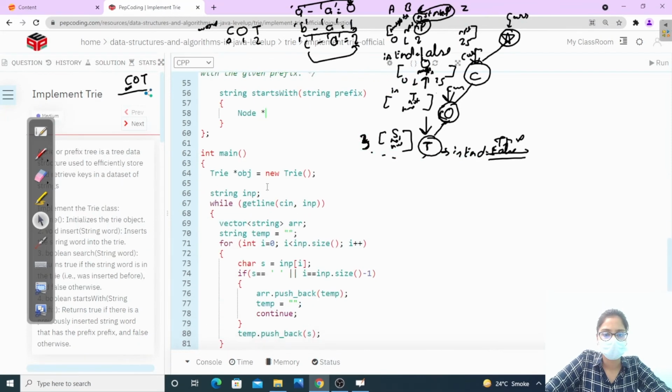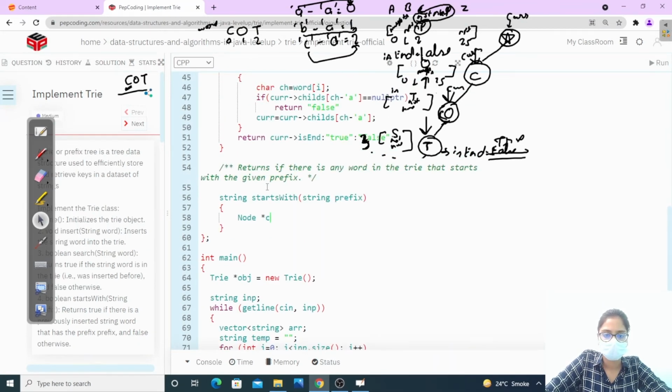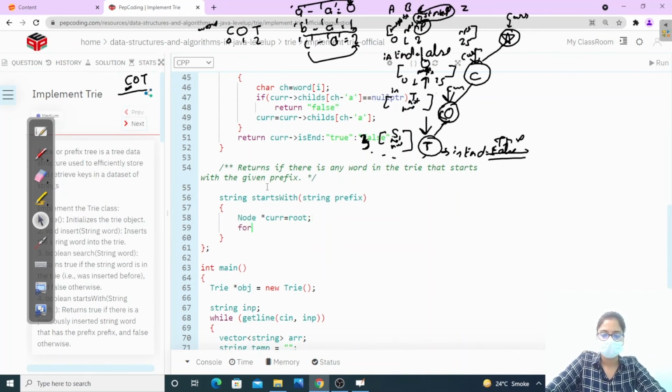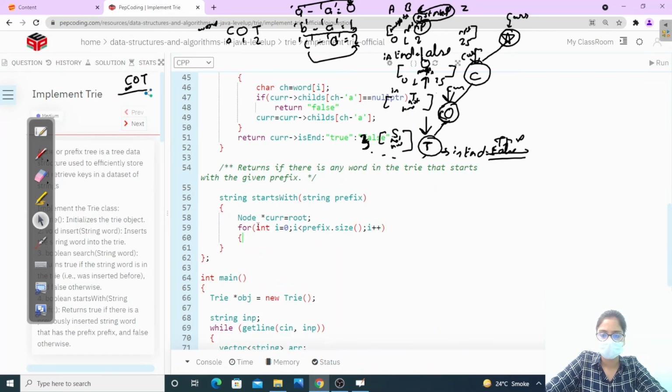So this was current, which was having the root, and we were iterating in our word. So this time the word is prefix. So this will be i less than prefix dot size, i plus plus, and then we'll extract each character at index i.